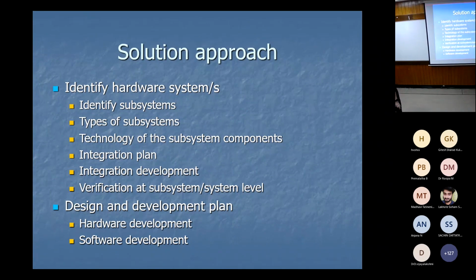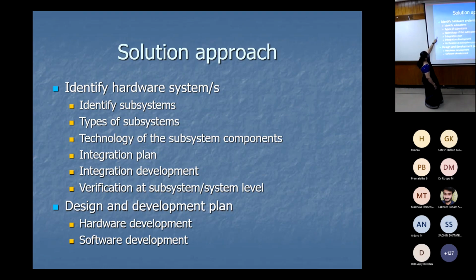Then similarly, identify hardware subsystems. Okay, find out the IP cores which are available. A lot of open cores are available, which you can just pick, integrate, and see what kind of system you can create, okay? Which everyone can do, which we never thought of. 30 years back, we never imagined that a VLSI design can be done at home. Today you can do that, okay? With a lot of options available.